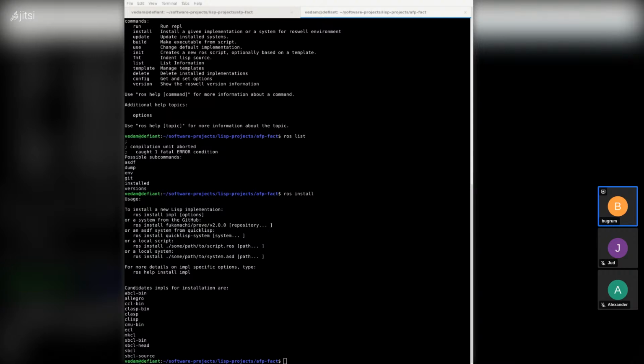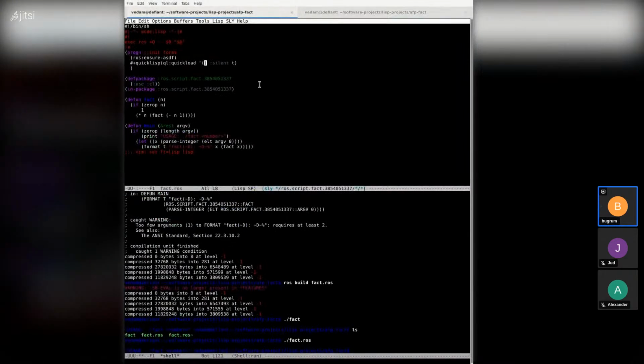Okay, we could try this. So the first thing to do to set this script up for distribution, because we have an example script that we could set up for distribution, is to, let's see if this will work.